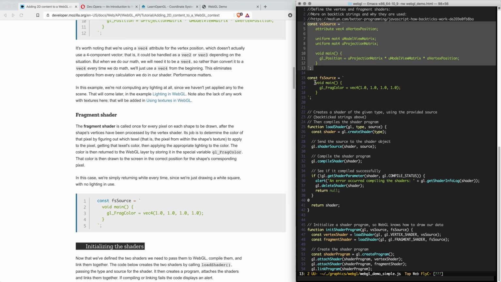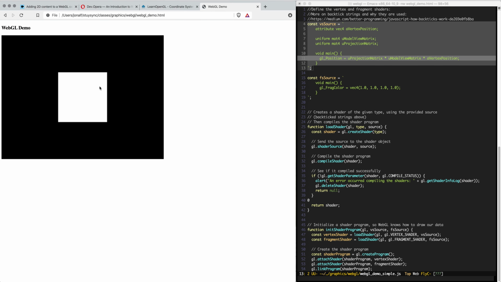If we look, right, the fragment shader is about taking the vertices and, excuse me, rendering them, right? Putting them on the screen, rendering all the pixels and all of that good stuff. And so this program is just rendering a white rectangle.